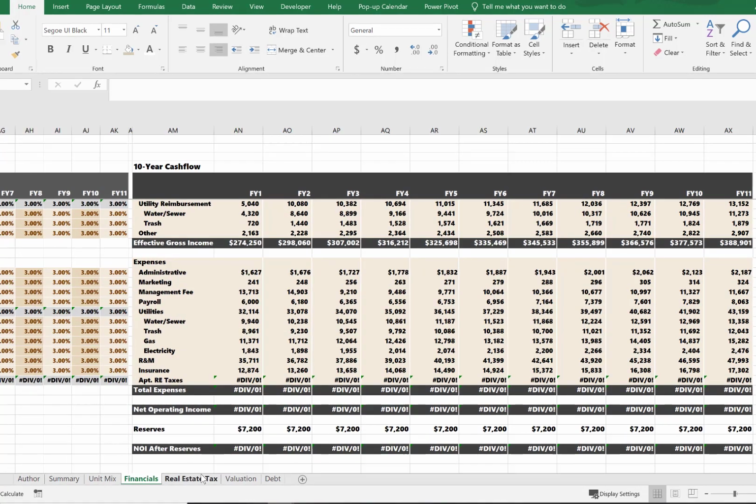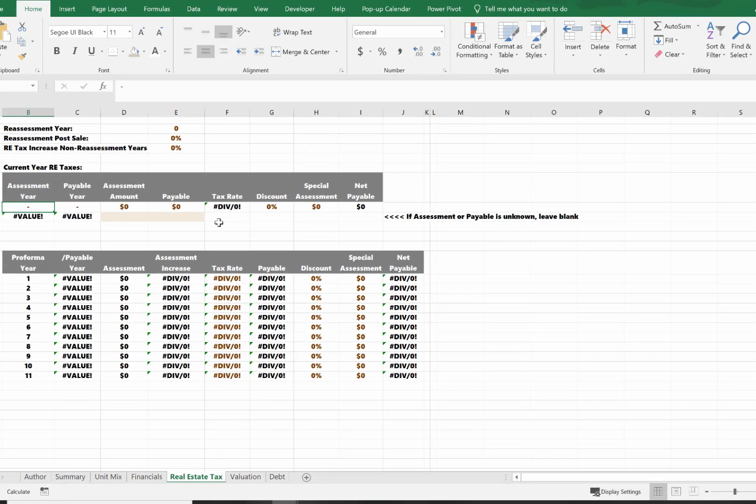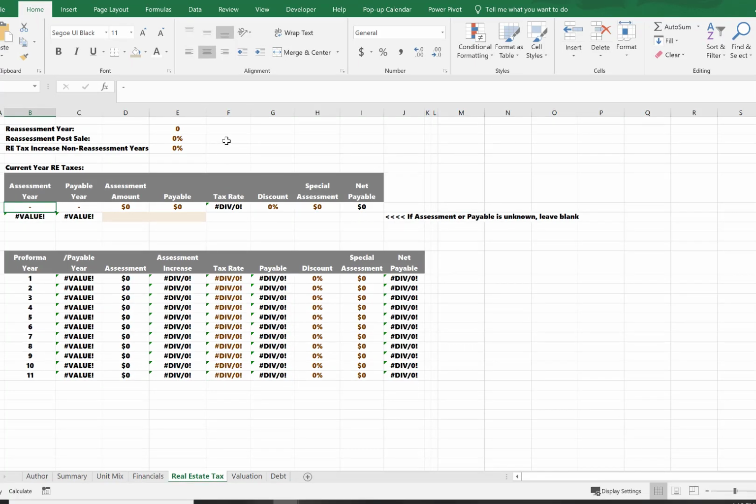And so for real estate taxes, the biggest thing that we're trying to capture here is if there's reassessment risk. I've analyzed deals in 8 different states, and the tax calendar works differently in every single one of them. So it's really hard to come up with a custom real estate tax page for your state. This is some of the further customization I offer on a consulting basis. So if you lived in Minnesota or Florida or Washington or whatever the case might be, I can create a tax tool that is tailored to your state and your tax calendar. But in this model, I really wanted to create something that worked for everybody.